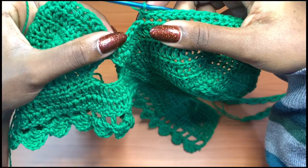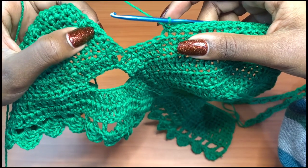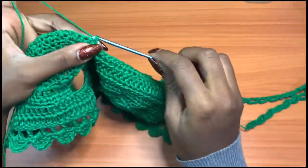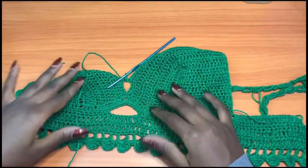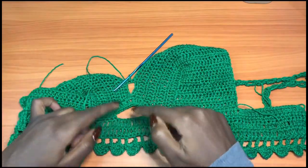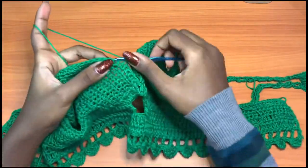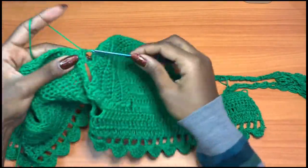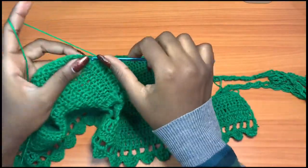So 1, 2, 3, 4, 5. And then 1, 2, 3, 4, 5. So my 5 is here. I'm going to go into the 6th with a single crochet. So it will create something like this. It also creates some beauty. It's like a planned thing going on here and here. So if you feel like your top is too open around the cleavage, then you can skip some stitches to close it up a bit.